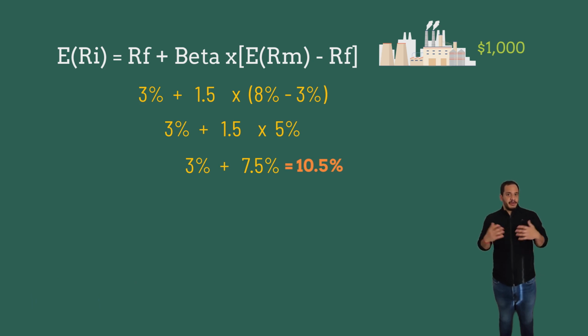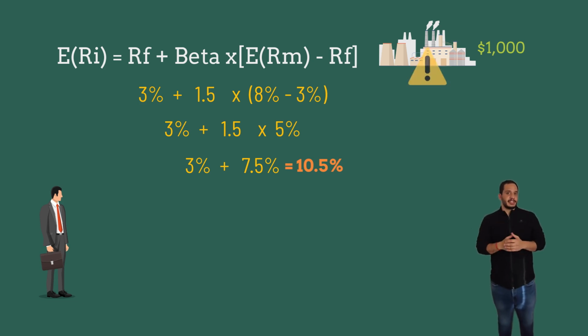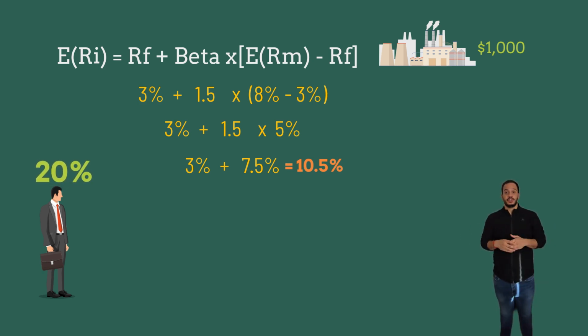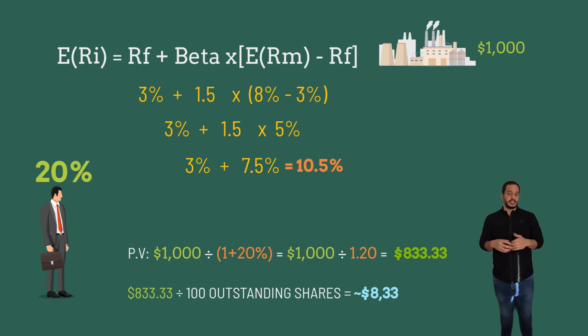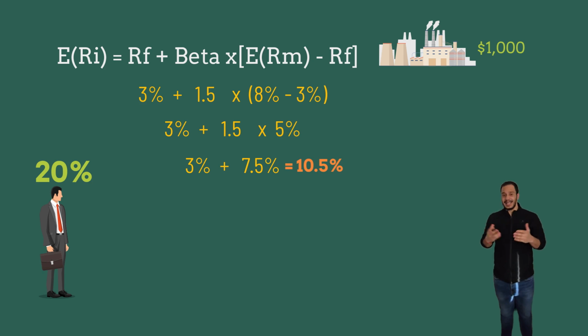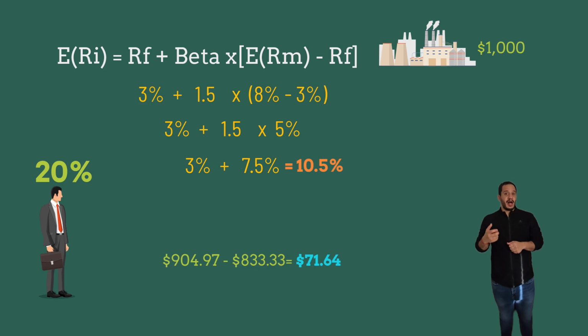Now imagine, unlike everyone else, you decide to buy this stock individually to increase your beta and earn higher returns. You analyze it and realize that it has a big unsystematic risk. The company only has one factory. If a natural event, for example, destroys the factory, the company disappears. Because you hold this stock individually and you don't have that protection that diversification offers, you demand a higher return of 20% instead of the 10.5%. So you want to pay $833, or $8.33 per share, instead of $904 for this future cash flow. This gap of $71.64, or 71 cents per share, is going to be your potential alpha generation.